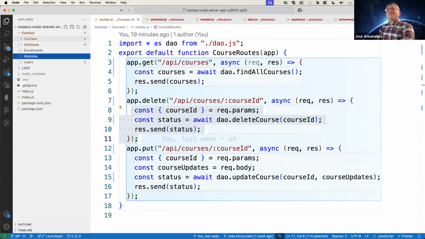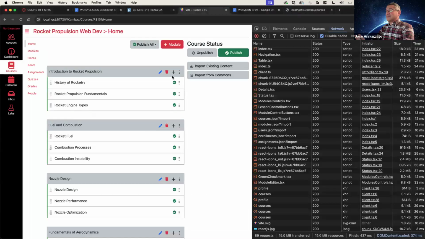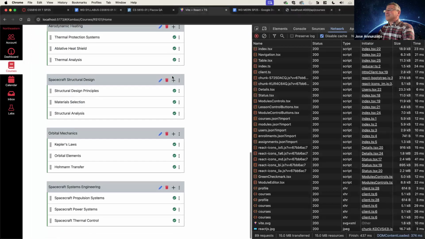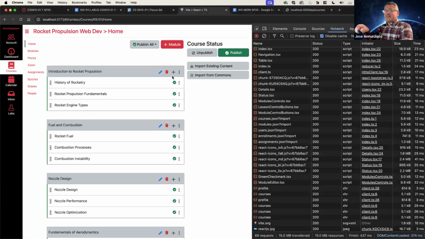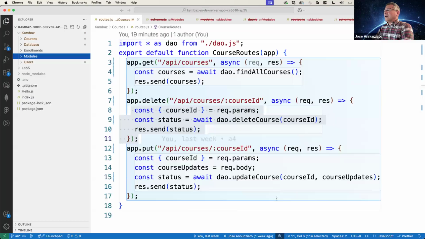Right, so the question is, where are we getting the modules in the application? I mean, we're here and we see modules. So why do we see all of these modules? Probably all these modules are living on the client side. Notice that nowhere are we fetching these modules from the server at all, right? So all this data probably is within the reducers, and we'll fix that in a minute.